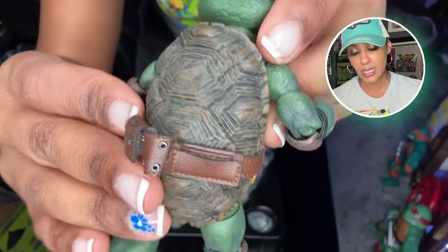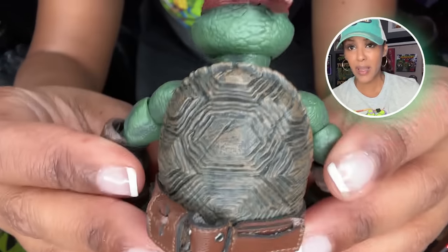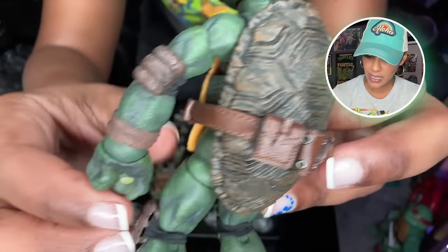And on the back, looks like we have a spot for one of his sides, another pouch, even like a flip thing on the back, like a fanny pack type deal. Yeah, and he can hold another side on the side of his hip. So this is really good. They did a really, really good job.